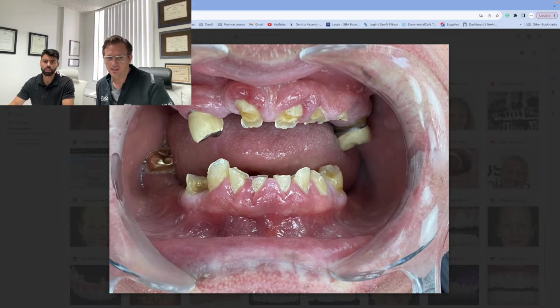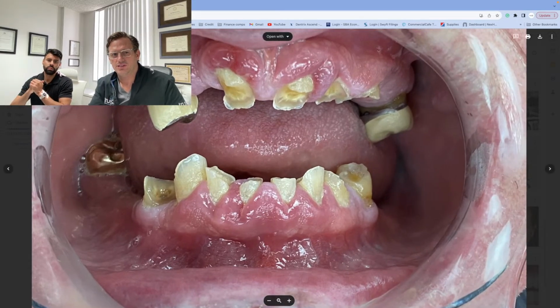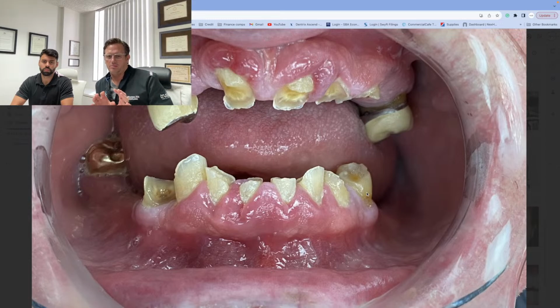It's very, very easy, but not an all-on-4 case. Because with the all-on-4, the implants are going to stop at about right here and right here, so he's not going to have any implants in the back on either side. And on the lower, they're going to stop here and here. All of the anchors are going to be exactly where his teeth are right now, because the doctor doesn't want to go into the unsafe zone, which is beyond the mental nerve, right at the first or second bicuspid, and then the inferior alveolar nerve runs back and innervates your chin.